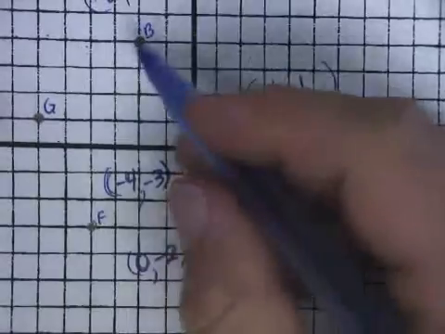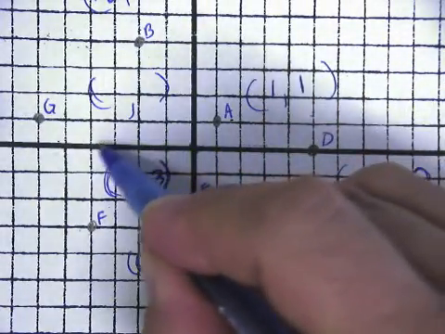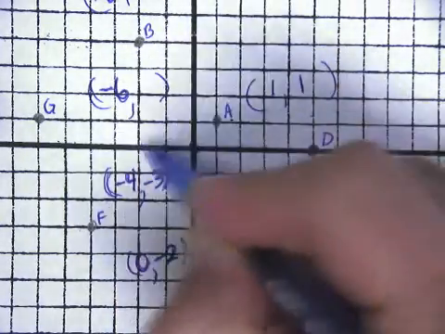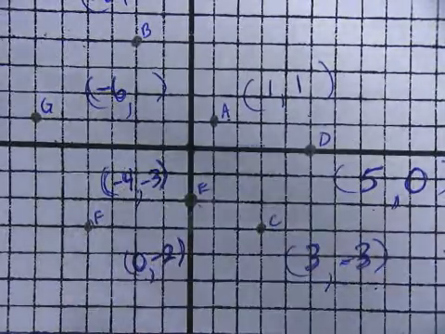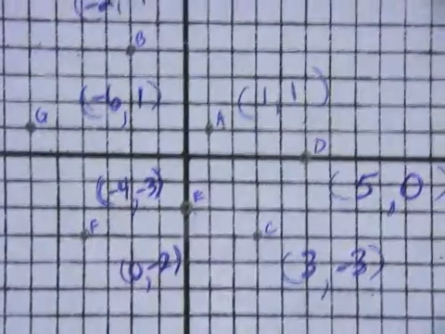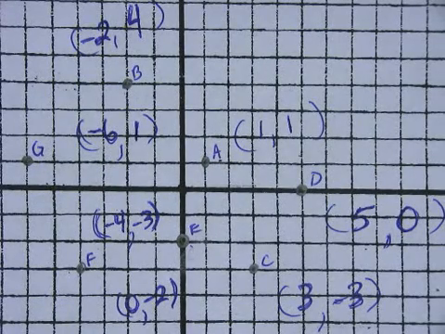And the last one is G, way out here. So G, 1, 2, 3, 4, 5, 6. To the left, 6. Remember, I always go left and right first, and then up and down. And then I'm going to go up 1. And there's 1 right there. And there's graphing, or plotting, or coming up with the ordered pairs to a bunch of individual points.